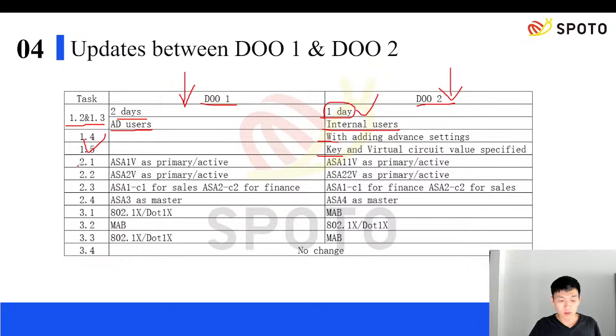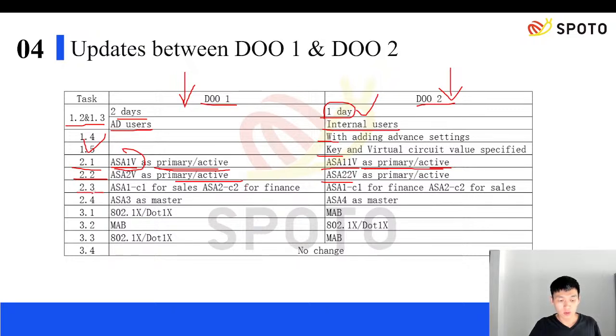And for these two, it's easy. Like the design situation, they switch: used to be this one as primary and active device, and now this one is the primary and active device. Same as this task.